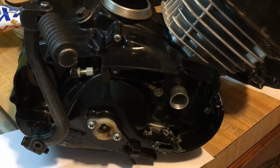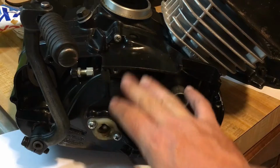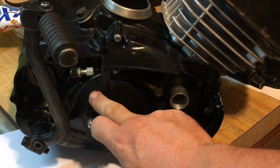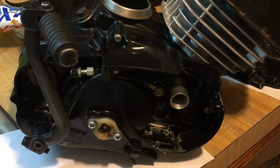And that is pretty much it for that. We got the Barnett clutch going into it. So it's going to have a Barnett clutch, which comes with the gasket, the plates, the discs, and the springs. And we're going to do that.